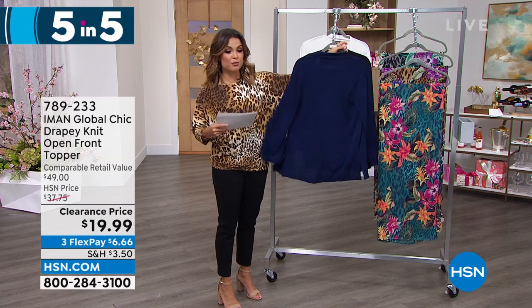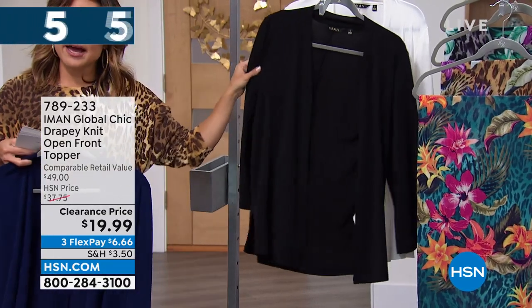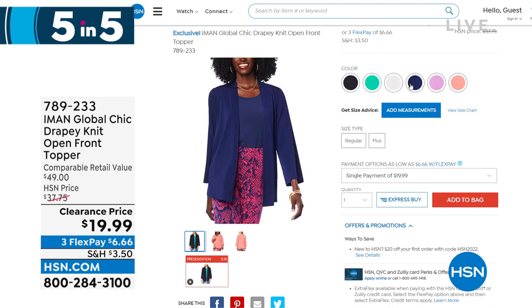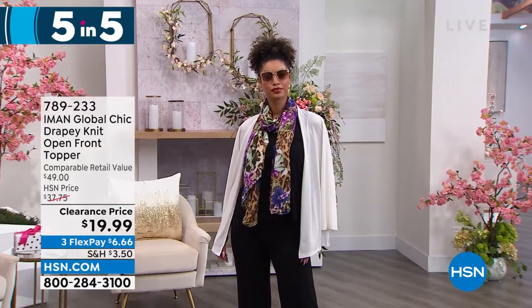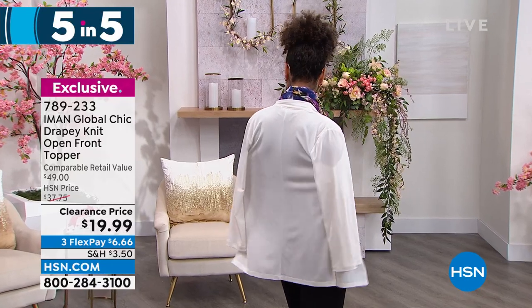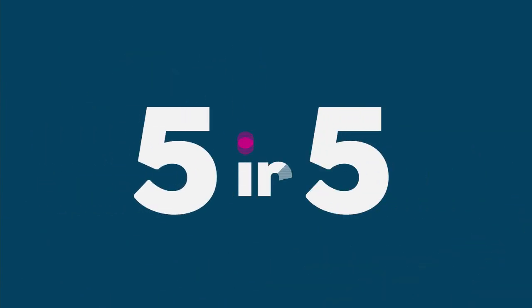Also in our five and five — only three options left. We have navy, black, and white. This is a jersey stretch knit, cardigan style, open front, no buttons, no zippers. If you have a tank dress, tank top, or jumpsuit where you just wish you had coverage on your arms — pick this up. Your best bet with this one is cream, black, and navy. Very, very lightweight, one layer. It's 29 inches in length so it'll cover your backside and hips. Machine wash, tumble dry, extra small through 3X. Originally $37.75, now on clearance. Free exchanges on everything.